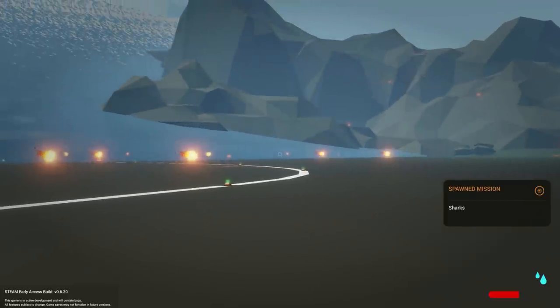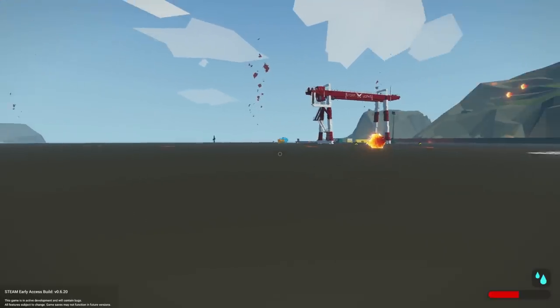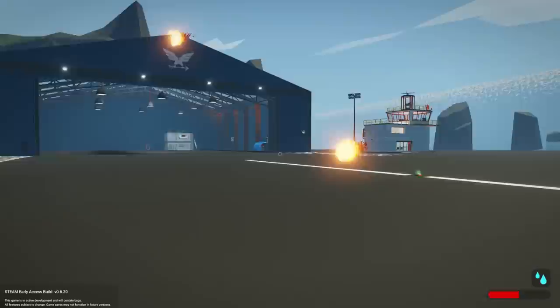Okay, so the fires aren't as aggressive as I thought it was going to be. I was picturing the whole island being engulfed in flames. Maybe we have to actually light stuff on fire?